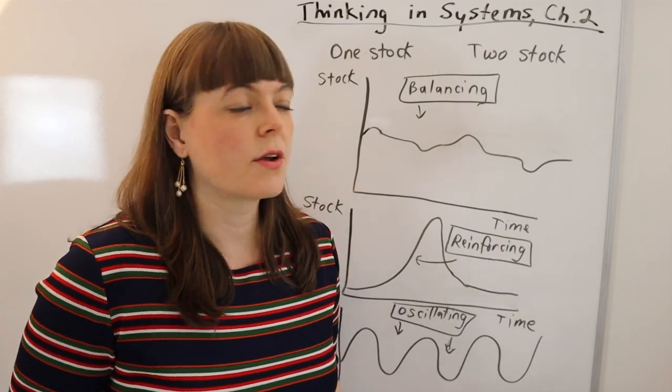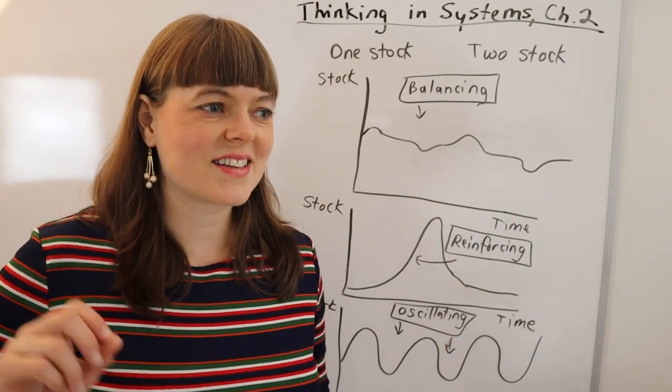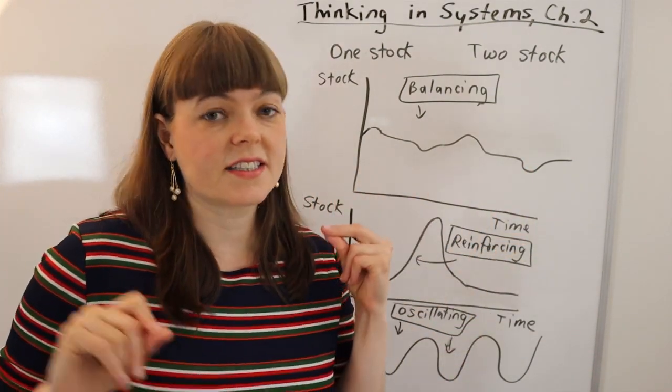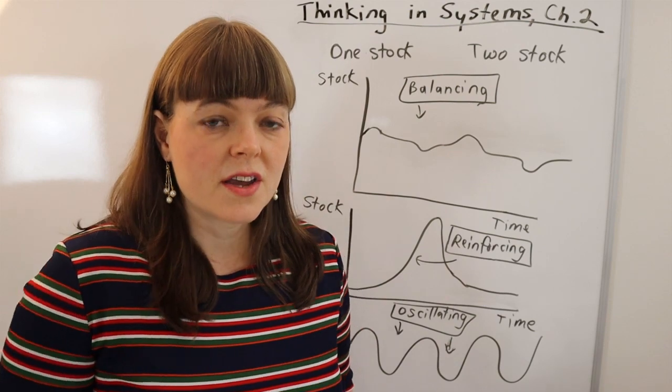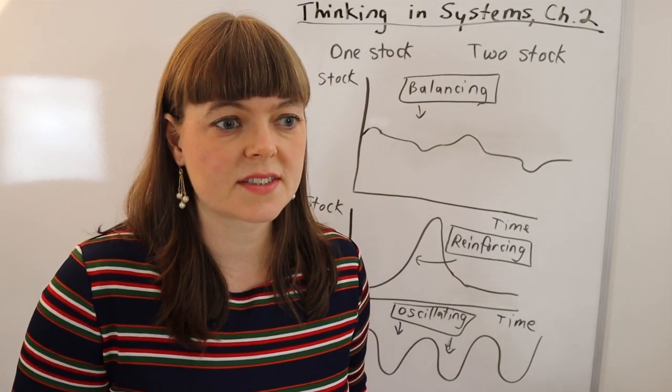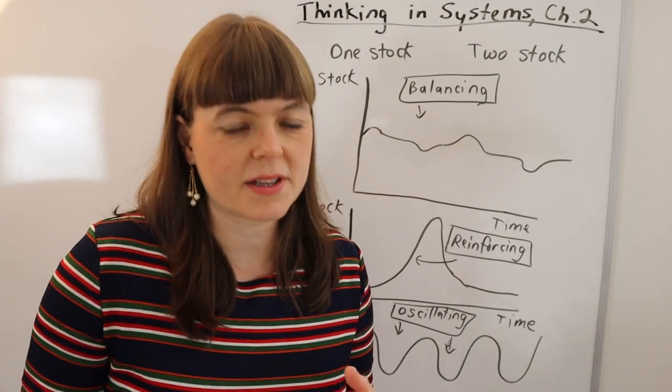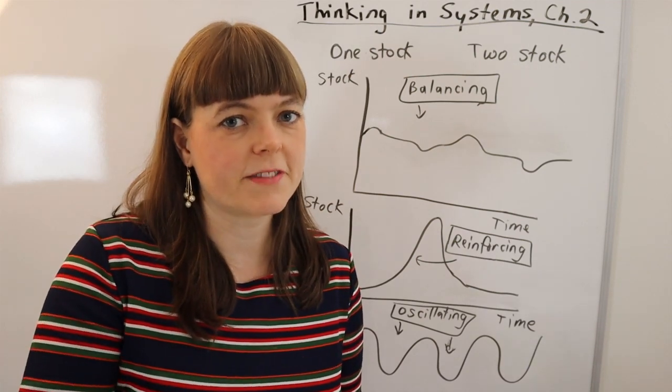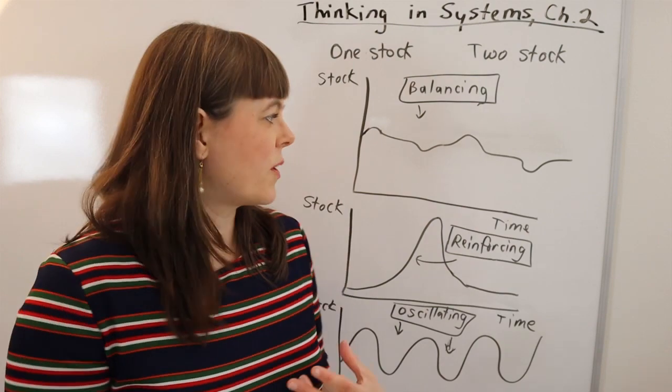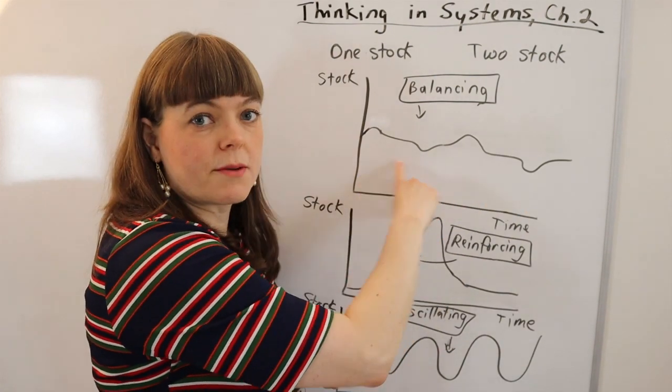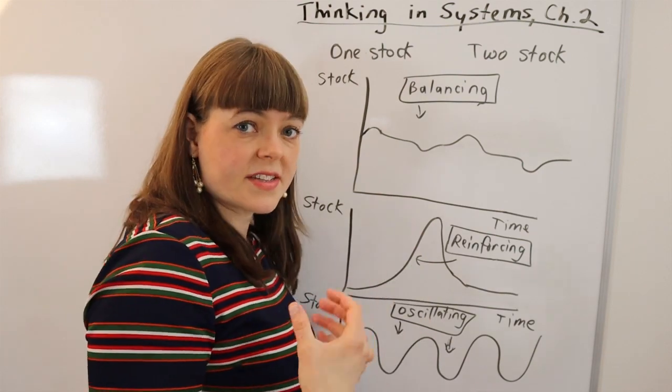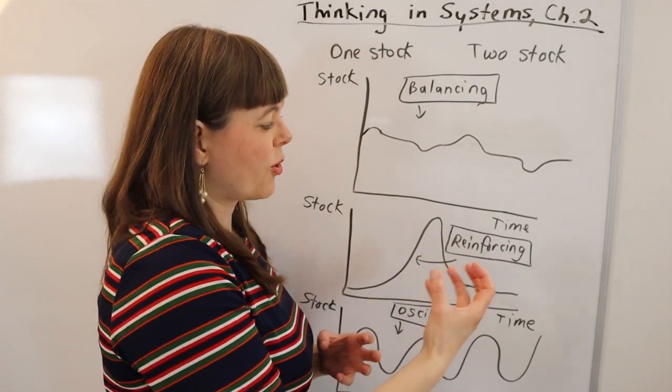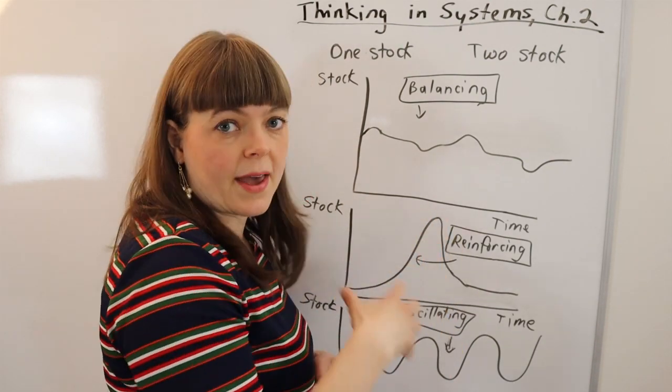What matters are the dynamics and the conclusion I came to here was actually that stock is easy to see, easy to visualize, easy to measure. So if you're someone who is analyzing systems, the connections between the different parts and the incentives at play, all of that is going to be invisible and it's really hard to analyze invisible parts of a system. So she's focusing on stock because that's essentially what we can measure and visualize and analyze. And the dynamics, the interconnections that lead to the different movements within a system, those we're only going to see through the way they impact the elements.